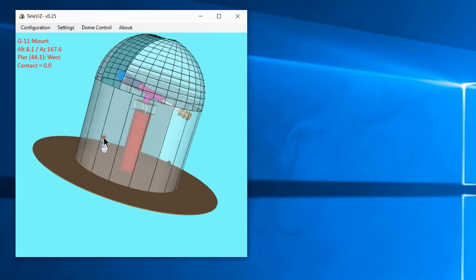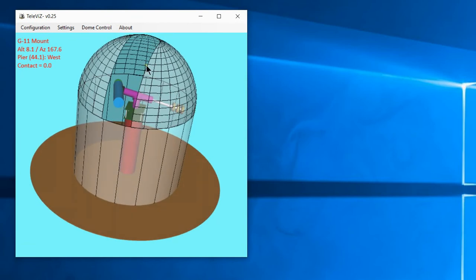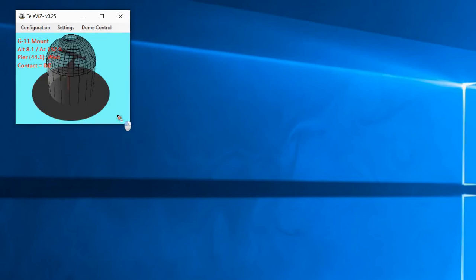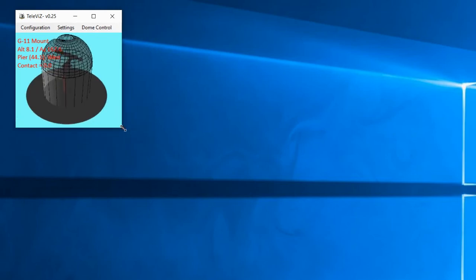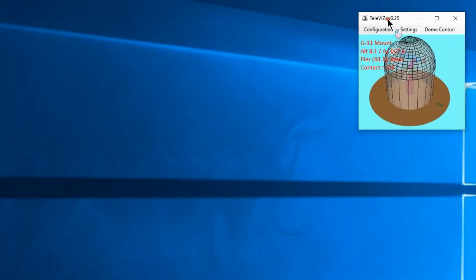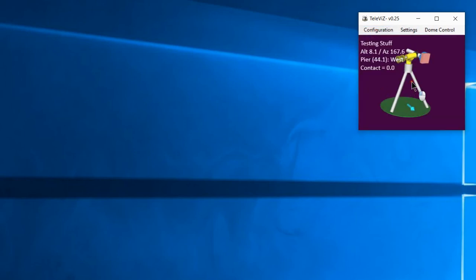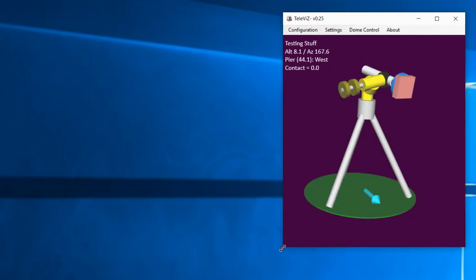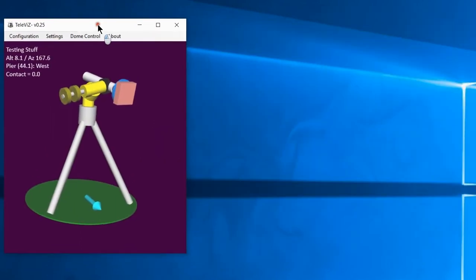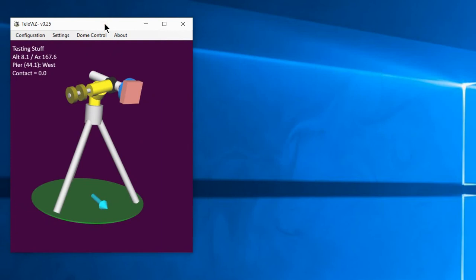So in a nutshell, all this does is show you a pretty picture of your telescope. The hope is that you guys can just put this up in the corner or do whatever you want, and it sits in the corner while you've got all your other stuff. Depending on what telescope you want to look at, you can see where your telescope is currently pointed and what its orientation and configuration is. So that is all it is.